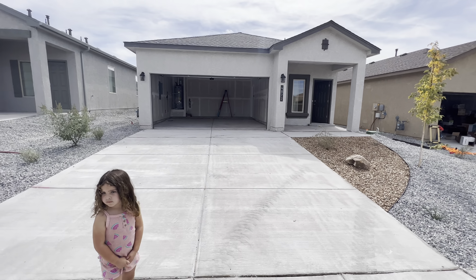I do have a special guest with me today — I have Avery. She's very shy. This is going to be a two-car garage. There is no PID here. The HOA is $30 a month and it just covers the common areas — there'll be little parks around the area. This is going to be a pitched roof with shingles on top. I'm trying to give you guys a feel for the neighborhood and the views you might get. We'll go to the backyard and see if we have a better view back there. Construction is still ongoing, so keep that in mind.